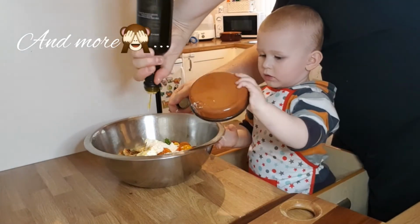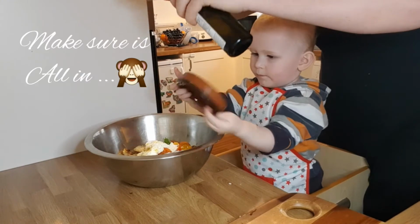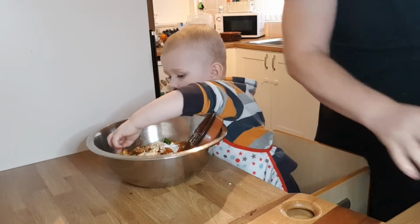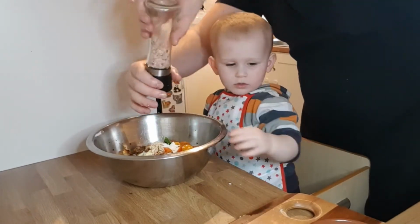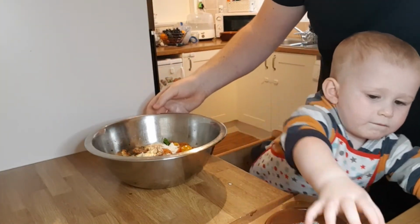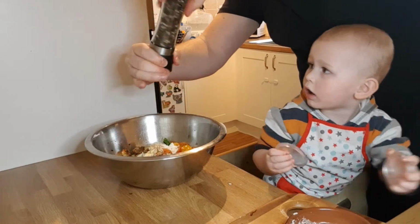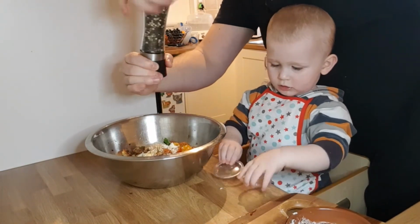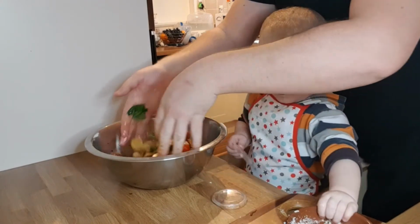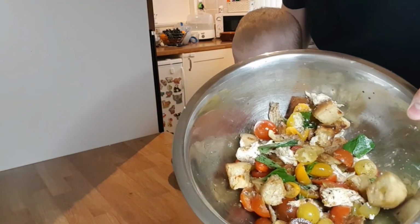Olive oil in. Just a drop of balsamic vinegar. And salt, plenty of salt on the tomatoes. Need a lot of salt and black pepper. And we just mix it lightly. Bravo, Daddy. And this is our salad, our panzanella salad.